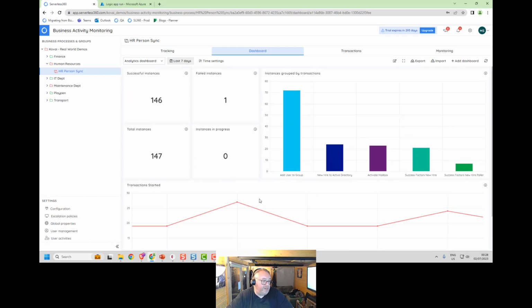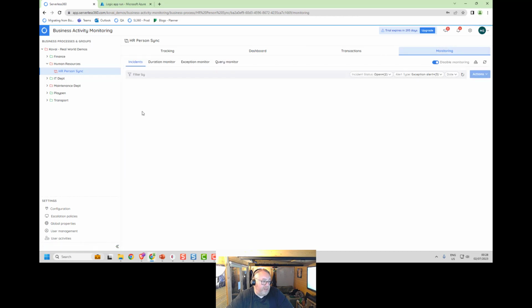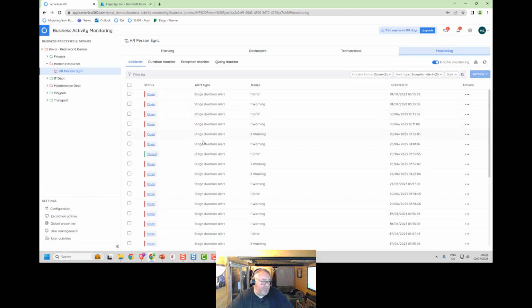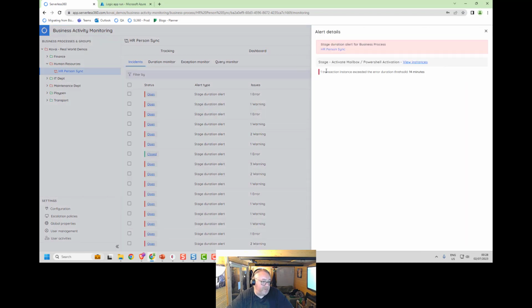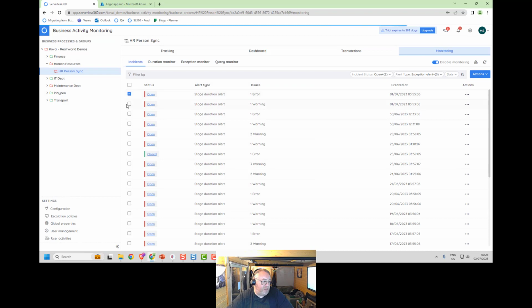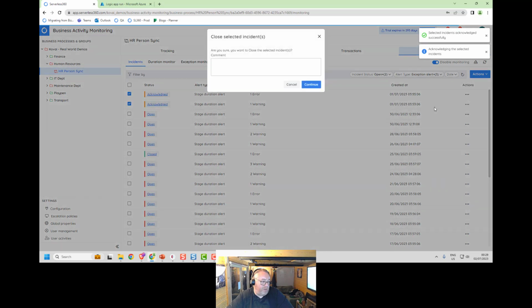Now I can also do monitoring, so there's a couple of types of monitoring, and you can see here if you go into this area, you'll see you've got the list of incidents that you've had, and I can open up an incident and see, so the first thing is, we'll note this for in a few minutes time, the duration threshold was too long, so that caused us to raise an incident, but I've got a history of incidents here. I can choose to acknowledge them, so we know they're being worked on. When they're finished, we can close them, and we know those incidents are resolved.